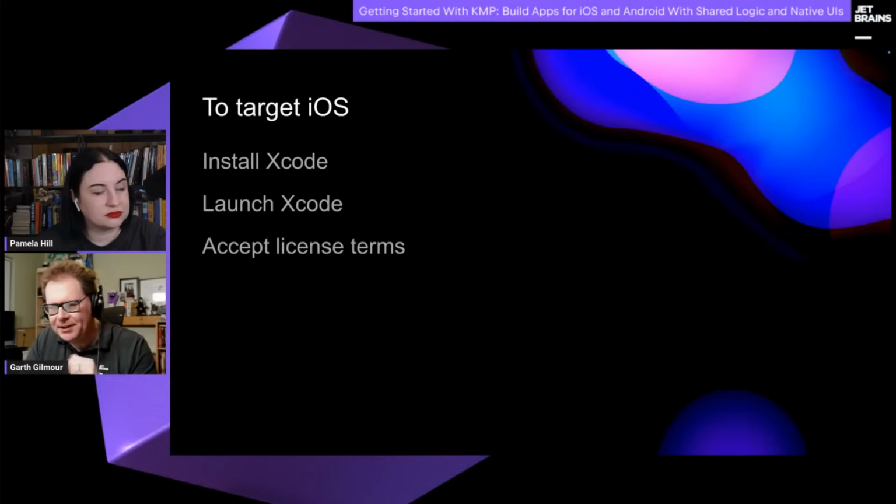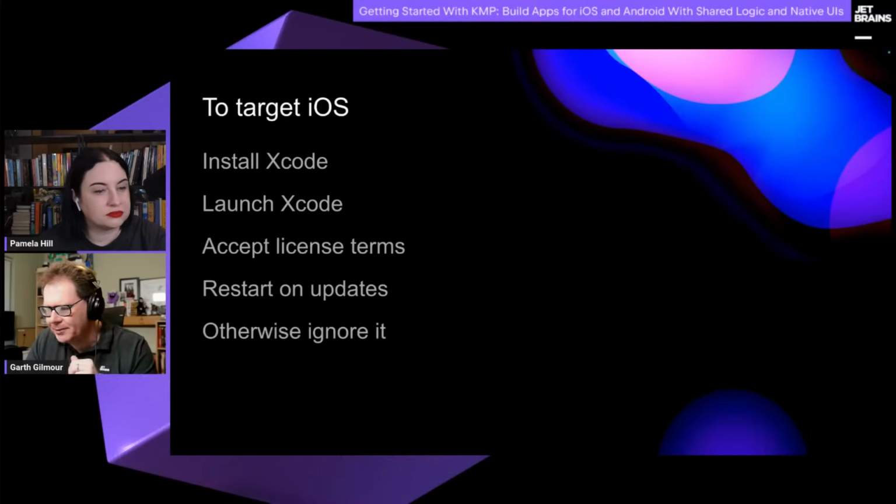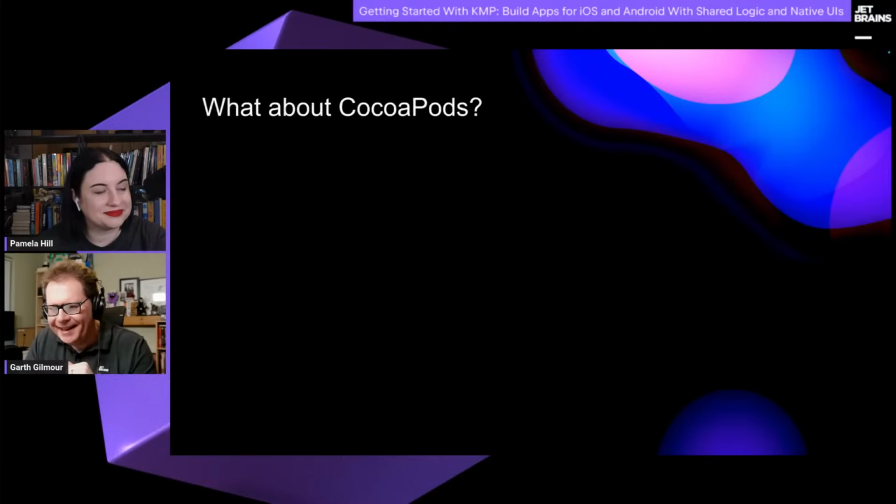Now, if you have your macOS machine set up to do updates, it might automatically get a new version of Xcode, get a new version of the iPhone simulator, and so on, in which case you would need to relaunch Xcode and say yes again to the terms and conditions. So that's something to watch out for, okay? Otherwise, you can ignore it, okay?